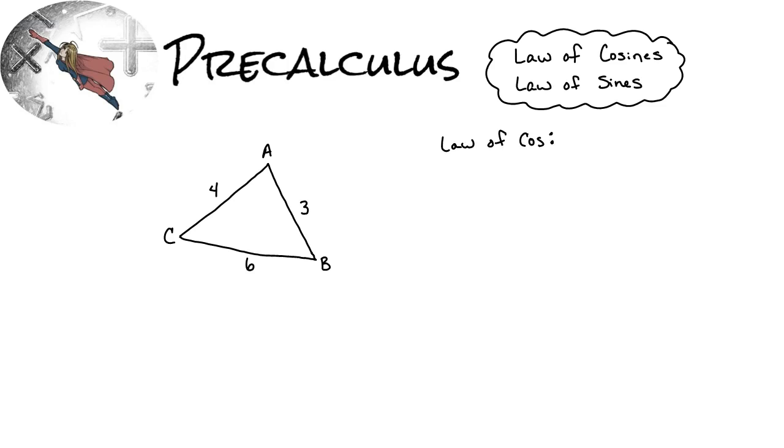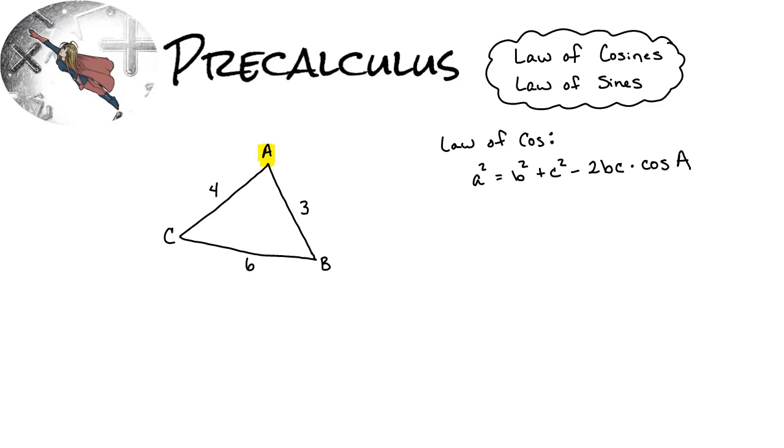So the law of cosines is a squared equals b squared plus c squared minus 2bc times the cosine of A. All right, now I always tell my students to find the biggest angle first because it's their choice. We have all three sides, so we have to find an angle. So I would instruct them to find the biggest angle first, which would be angle A, because it's across from 6, which is the biggest side. And I'll tell you why in just a minute.